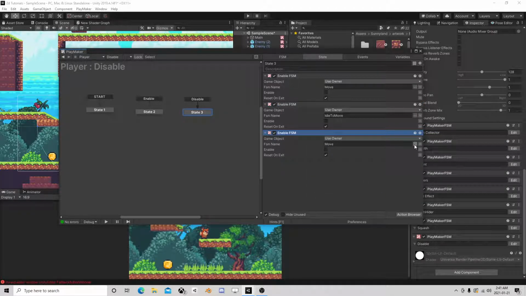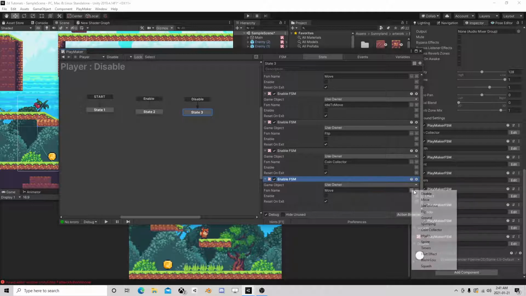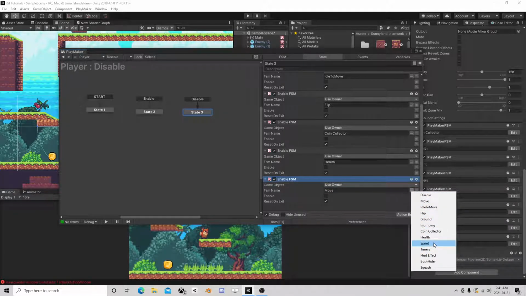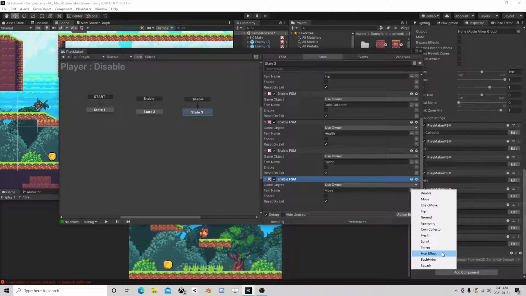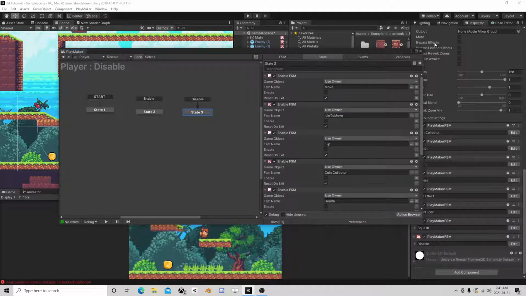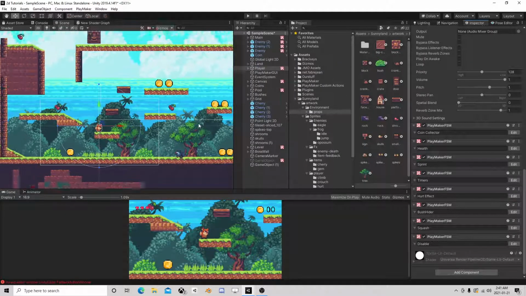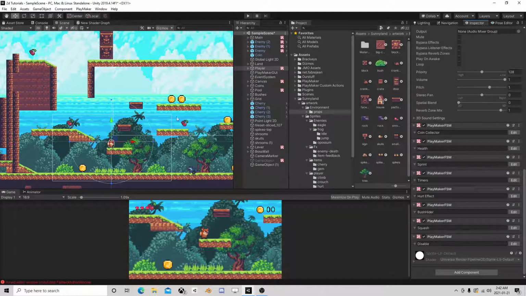I'm not terribly worried about it right now, but I'm just going to disable some of these. Let's do this sprint, artifact, and sure, and that's it. I'm not even going to bother putting anything in the enable portion of it. That's why I left these reset on exits on.